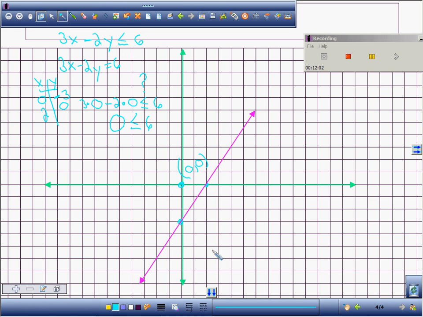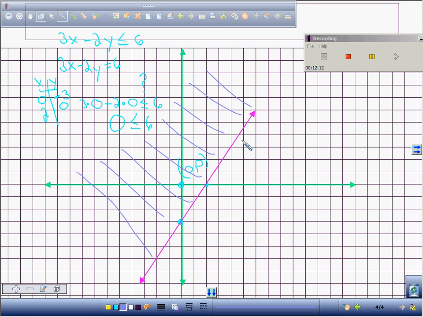So I'm just going to color in lines on this side. You're going to shade over this way, and that's what that one looks like. So if a point is on the line, would it be a solution to that inequality? Yes, because it says less than or equal to. This is a case in which it's equal to 6, but this would be a place where it's less than 6. Any point out here would not be a solution to that inequality.